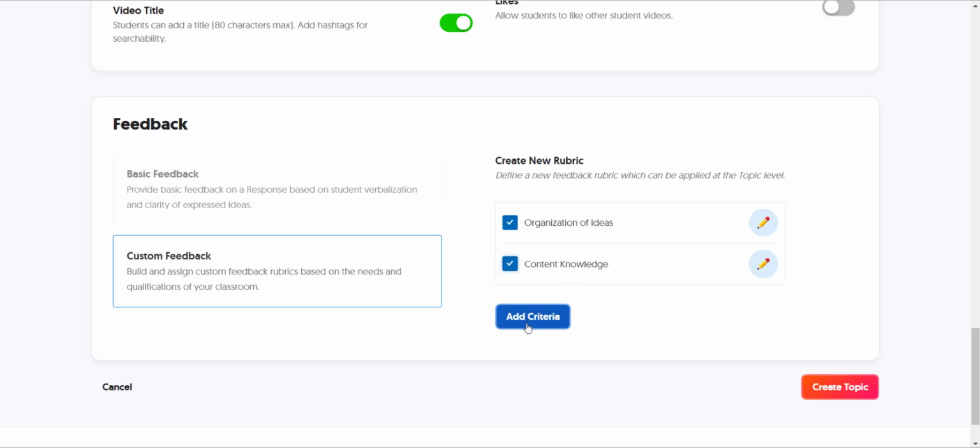One thing I would highly recommend is you consider involving your students in the creation of the criteria or rubric which they will be assessed with. This way, your students will have a better understanding of the expectations, as well as an understanding of the criteria that will be used to assess their responses.